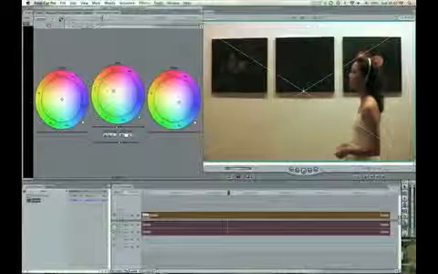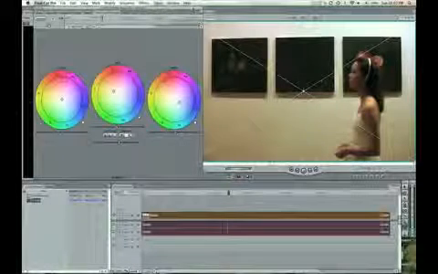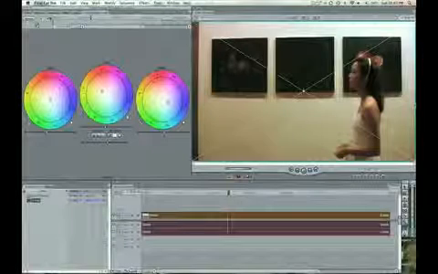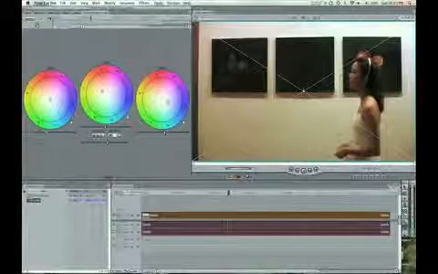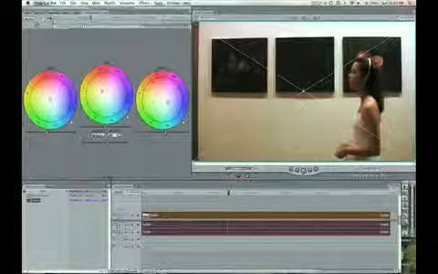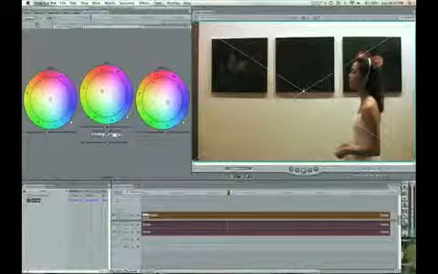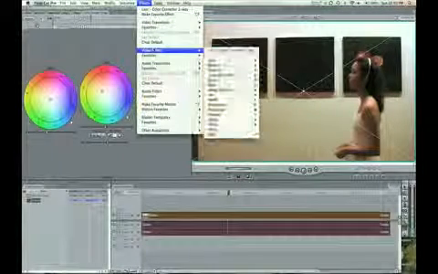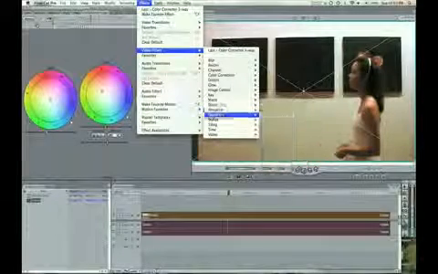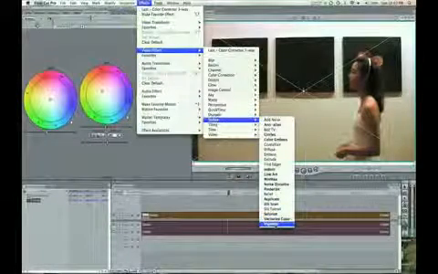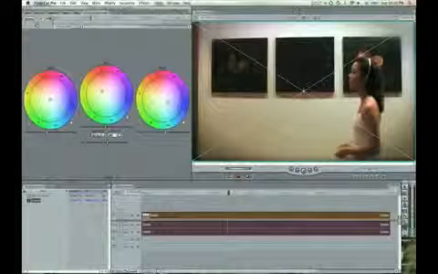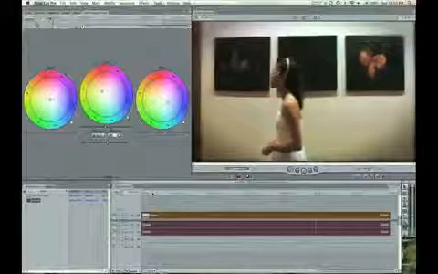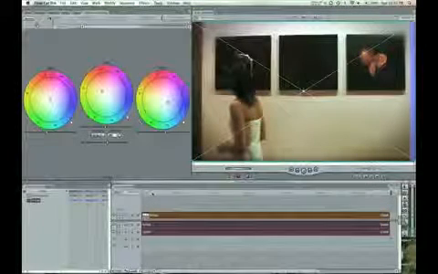Now, her flesh tones look a lot better in this, but I'm concerned the edges of the wall still look a little bland, so I'm going to bring up my whites a little bit more just to fix that problem. And I'm also going to stylize this effect a little bit more by coming up to my effects, video filters, and let's go to stylize and add a vignette. And you can see that smooths out the edges a little more. Play through the clip. And you can see the shot looks a lot better than the original.